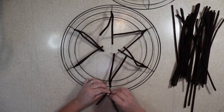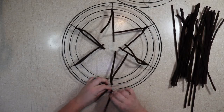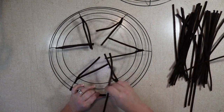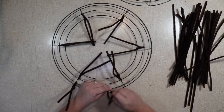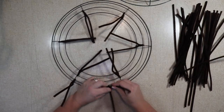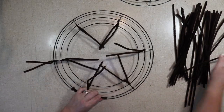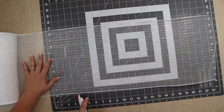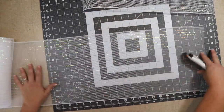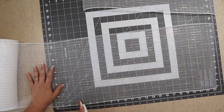Alright, now to do the outside, I'm going to pick a crossbar, twist 3 times, and then lay the pipe cleaner along the wire, and then add my next pipe cleaner. And if anyone ever wonders why I repeat myself for each video, it's because I never know which video is someone's first.